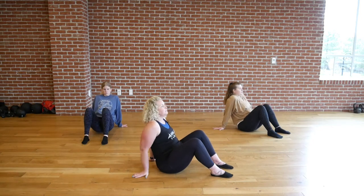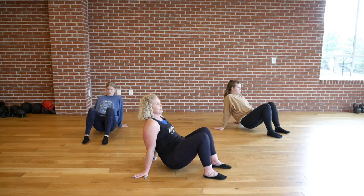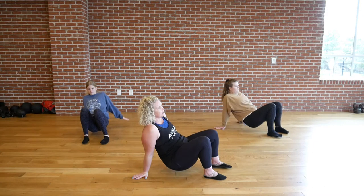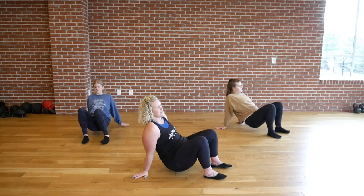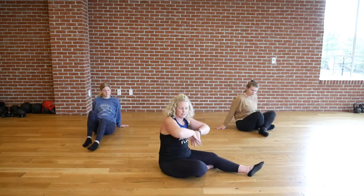So let's set crab. And let's lift right hand. So you're shrugging, you're just coming barely off the ground. And lower, lift the left hand. And lower, right hand. Lower, left hand. Lower, good job. Lower down, you can do that wrist release.